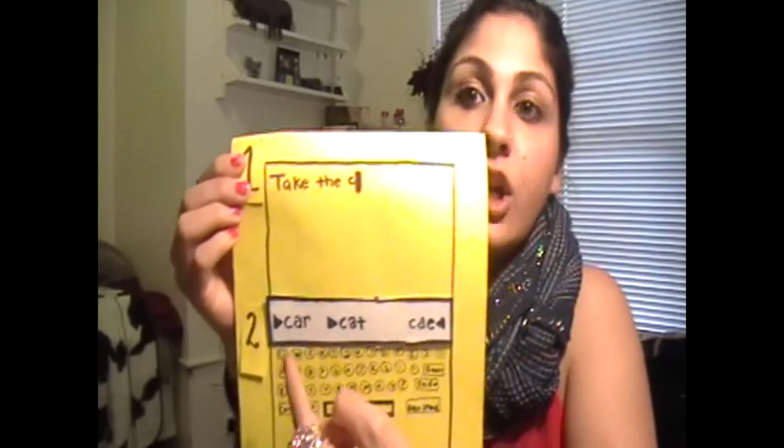The next element reads: in a second area of the touchscreen display that is between the first area and the keyboard, displaying the current character string or a portion thereof and a suggested replacement character string for the current character string on opposite sides of the second area. Translation: there's a second area, number two, that has to be between the touchscreen and your keyboard. It lists the predicted words that the phone thinks you're trying to say, like 'car,' which is what I'm trying to say, and also 'cat,' and other words with C-A-E that can be an option if those aren't the words I want.